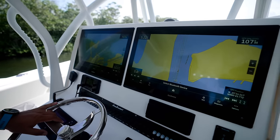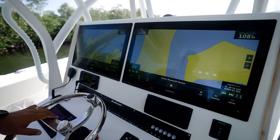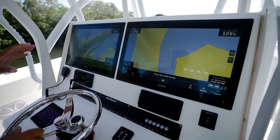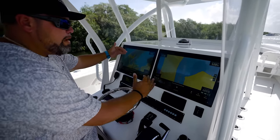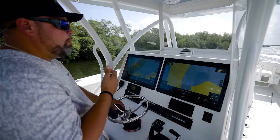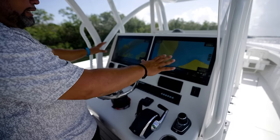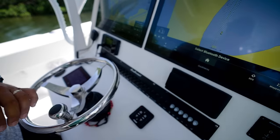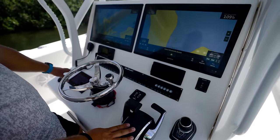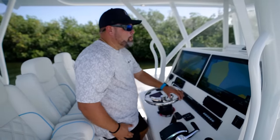All right, so tell me a little bit about this particular boat. We've got dual Garmins on this. Yeah, this one's got dual 22-inch screens. He went with a different option, which is the flush mount option, which goes away from what we normally build, which is the carbon fiber inlay with a cover on it. But that's a pure option. We personally like the carbon fiber inlay with a recessed back. But this one has our customary aircraft style quality switches. Okay, Fusion stereo, Mercury gauges on this side, trim tabs, and then your joystick.